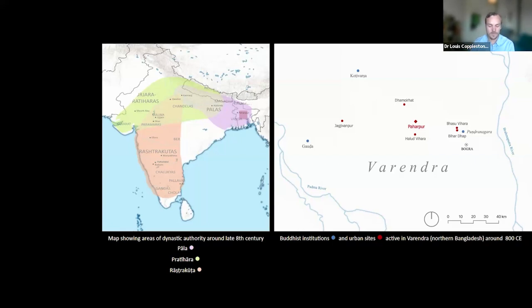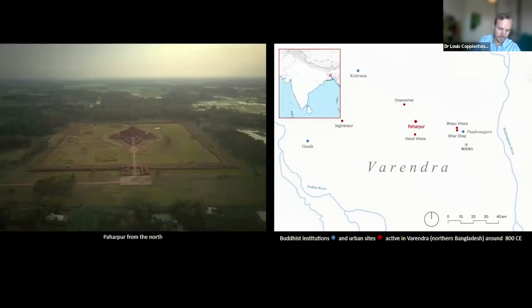Despite the loss of this trophy, by the 790s, King Dharmapala had begun to cultivate the idea that his dynasty was supreme, at least in the north. And copper plates issued by this king make this identity clear, proclaiming him as the great king of kings, Maharajadhiraja, and the supreme lord, Parameshvara, as well as a supreme devotee of the Buddha, Paramasaugata, in Sanskrit. Most important for me is the relationship between this king and the monumental temple monastery that was built in Varendra at the very heart of the Pala realm.